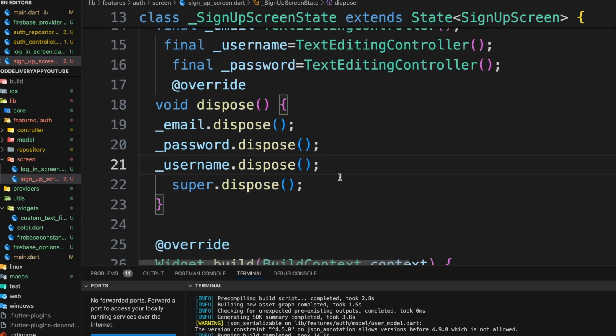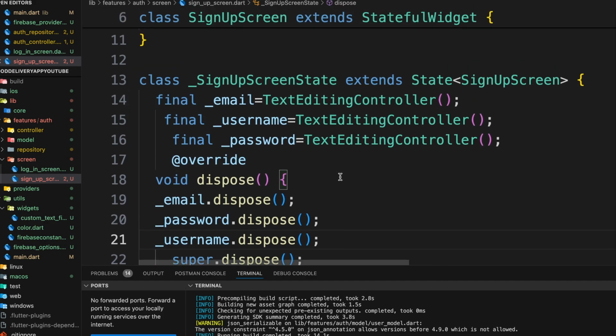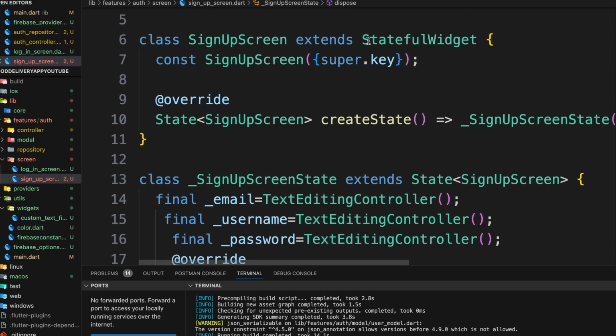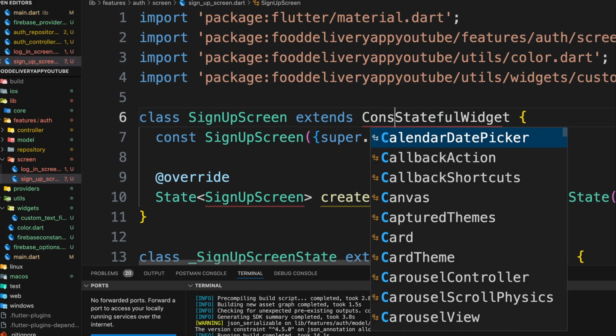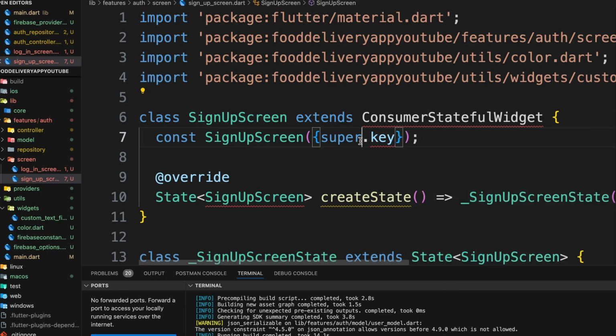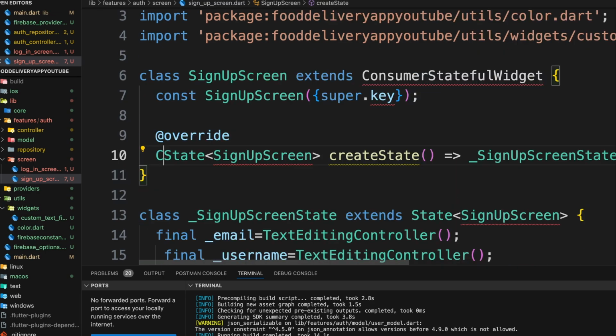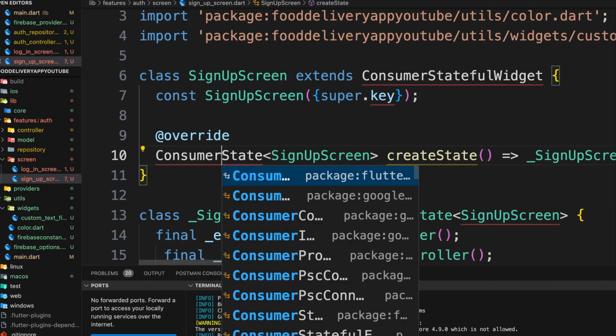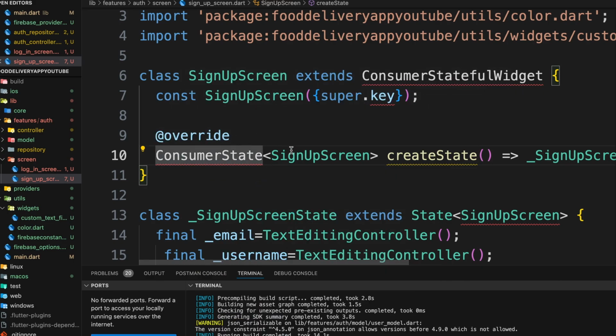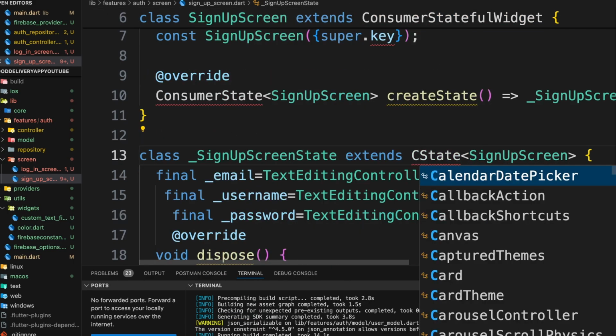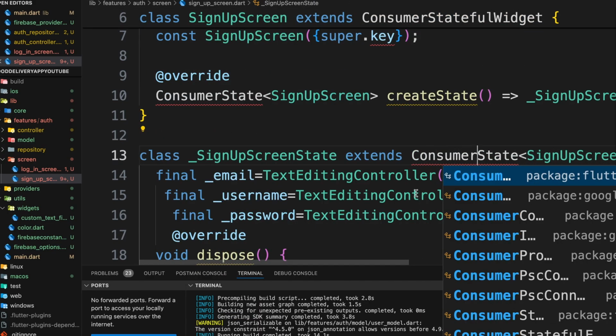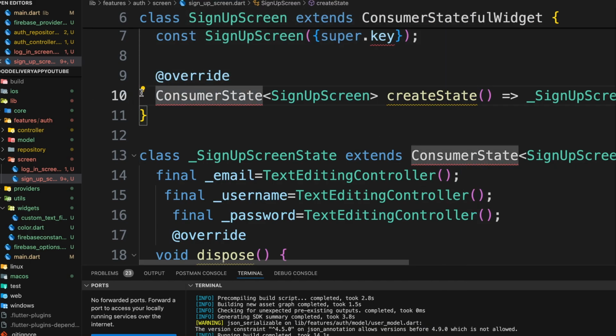Okay, so now we are done with it. We also need to change this to consumer state for widget, because we are going to be consuming riverpod providers. Then we change the state to consumer state, and let's import that.